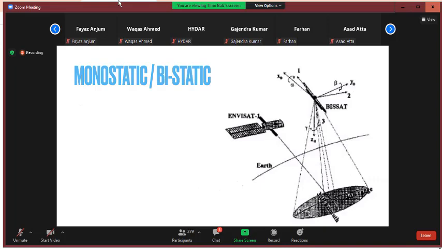Now, for most of today, or of the whole lecture, we will be talking about a monostatic system. That means we have one antenna, we are transmitting and receiving with the same. However, we're going to talk a bit about bistatic systems as well, because they're also very much in use, especially for DEM generation. And in the slides, when I showed you the SRTM system, SRTM is, for example, a bistatic system.